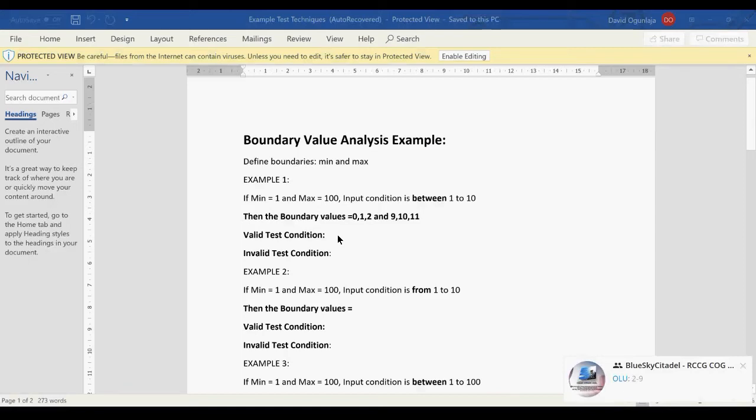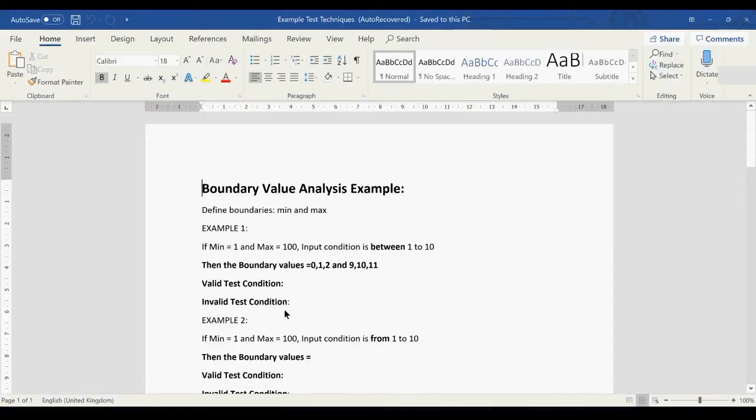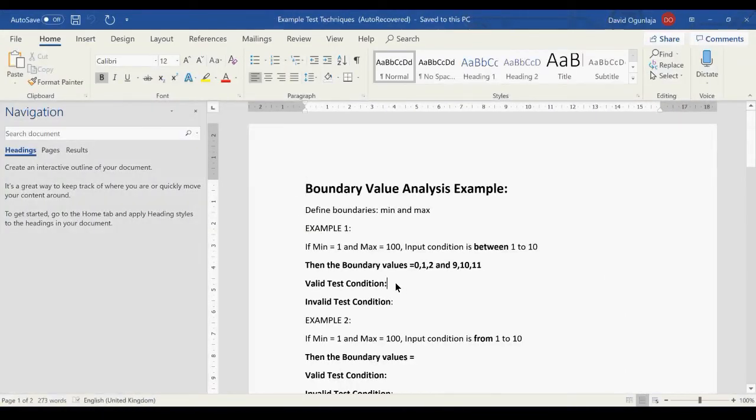If you said 2 to 9, you are right. Any of the values that you use, any value from 2 to 9, that will be the test data that you need to use.